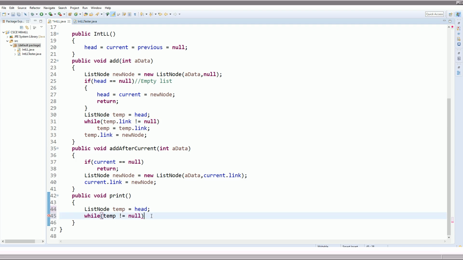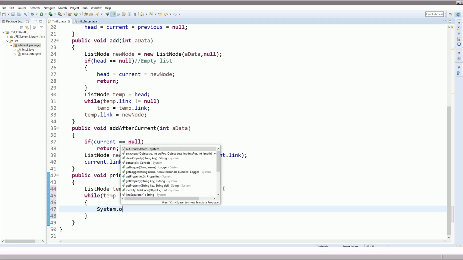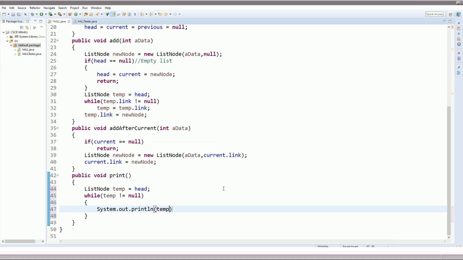However, we don't want to stop when temp.link is null because the only way we can figure out where the end of the list is, is if this temp itself is null. So while temp is not equal to null, we're just going to system.out.println temp, and now move the temp forward. Temp equals temp.link. Let's make sure that it's not referring to the list node itself. We're referring to its data.